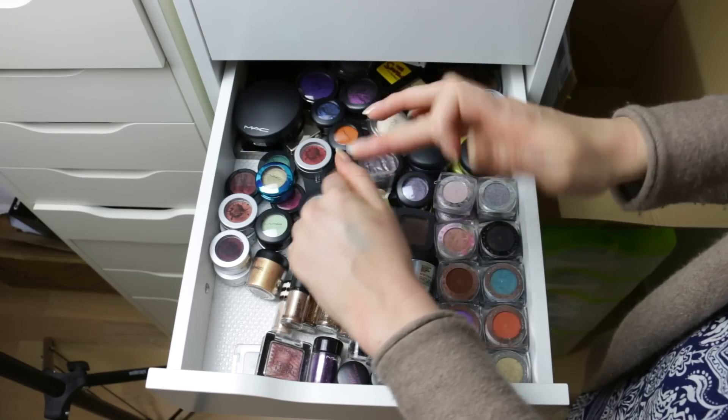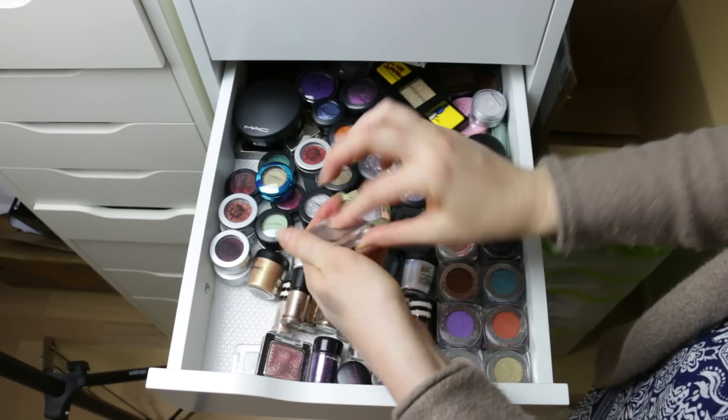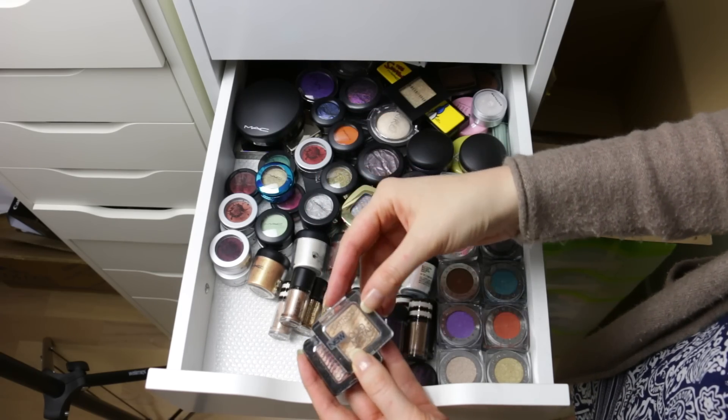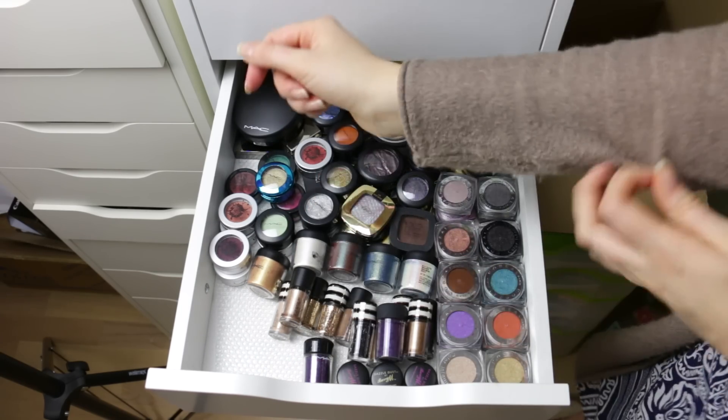This one I think the pigmentation is not bad, this one is pretty good, that one's actually nice — I forgot about this eyeshadow. I'm going to keep those. The Liquid Metals from Catrice I really really like, so those I'm definitely keeping and I do use those once in a while.